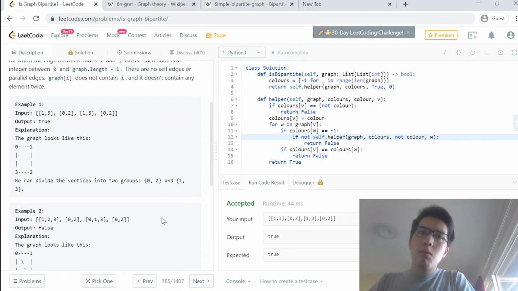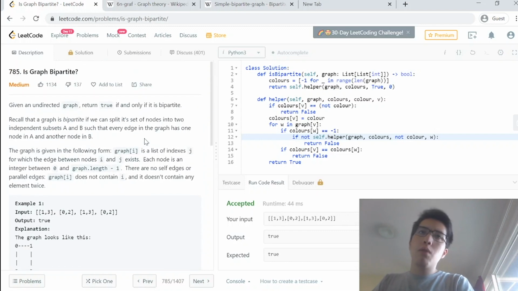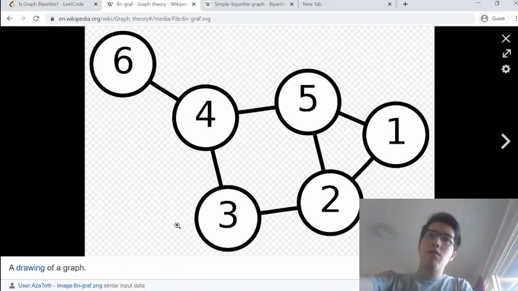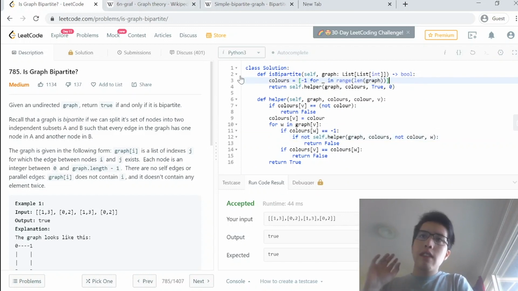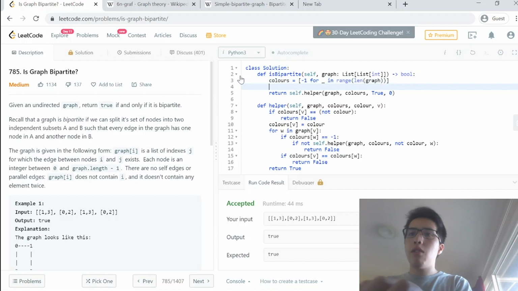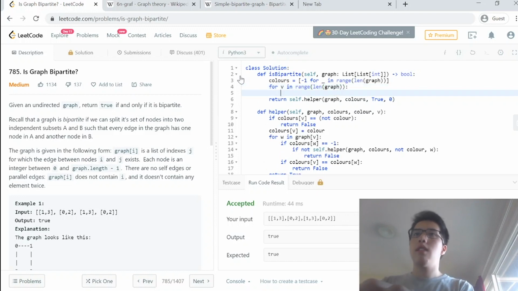There was a slight problem, however. It passes through this case, but it doesn't pass through all cases because this solution assumes the graph isn't disconnected. So, for example, if we break off the 4 and the 6, if it were to start at 6, it would just say, oh, there's only 6. It wouldn't know about all of this, in which case, it would just stuff up. So what we have to do is loop through and make sure we visit every single node. How I'm going to do that is I'm just going to place it in a for loop. So for v in range of length of graph, it just visits every node in the graph.